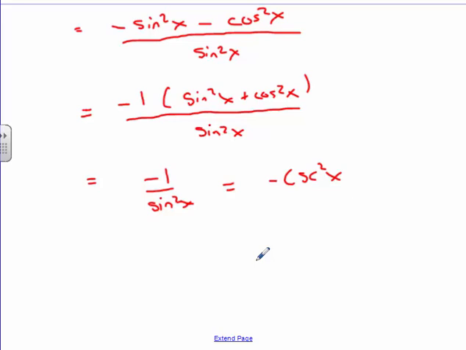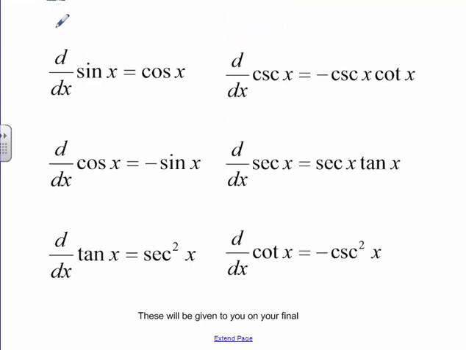Okay, so as you kind of look through these ones here, you probably can fast forward if you want to to this last slide here. What I'm doing right now is I'm just showing you all these rules, right? And the showing you of the rules is important, but more importantly is you need to know how to use them. So we'll use them in a few examples in a second, because again, this is a pretty short lesson. Once I tell you the rules, there's not really a lot of background info to get to.